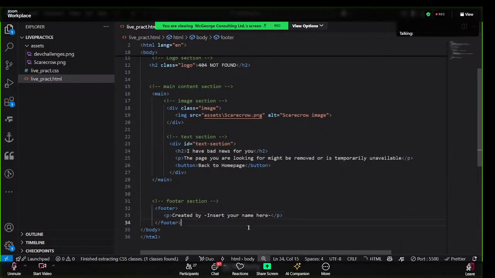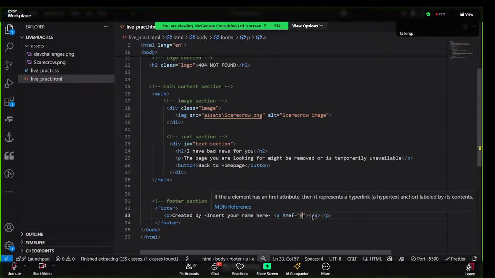So if you have a GitHub profile or that, you can also link it to. So how you can link this is to use the anchor tag or the anchor element. So you can just use an A tag. So I'm going to pass in hashtag because I have nothing to link it to. And then put it, okay, so everybody should use an anchor tag. So if you have a GitHub link, put your GitHub link in this hashtag. But if you don't have the GitHub link, you can just leave it as hashtag. So it will not link to anything, okay?